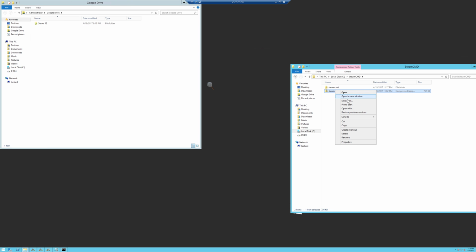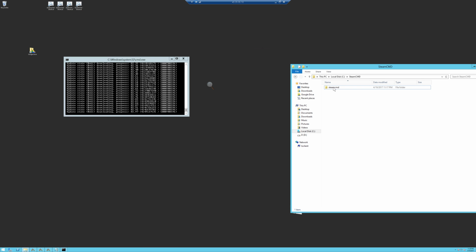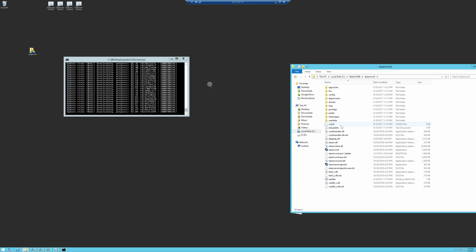You right click, extract all. After you extract all, it should look like this one. And then once it looks like this, go inside. And it should only have the small application. It was this one, I believe. And then you just open.